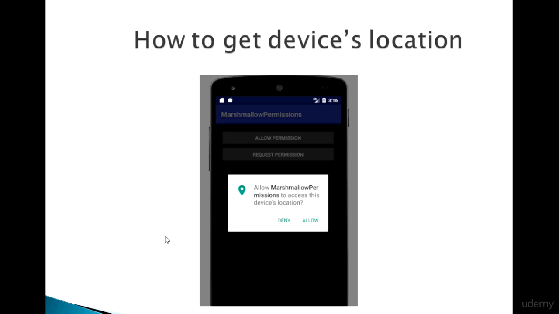The user is always free to revoke the permission. So even if the app used the camera yesterday, it can't assume it still has that permission today. This is a very simple example using a camera app. If you deny that permission, the app will not be able to use the camera.